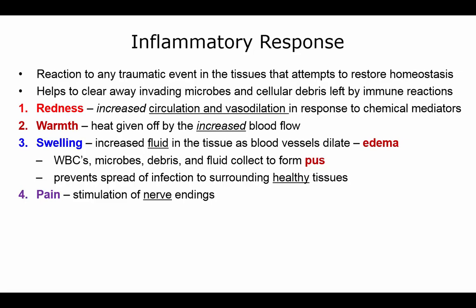Now, a lot of people think inflammation is a bad thing because it can harm you, it can hurt, right? But it's also a good sign in that it allows you to understand that your body recognizes the injury, right? So your body recognizes that there's something wrong, that there's a problem, and it seeks to kind of rectify that. And so the benefit of inflammation is it helps to clear away invading microbes, any type of cellular debris, and kind of return those tissues back to a normal state. So 4 characteristics that we associate with inflammation, one of them being redness, another being warmth, swelling, and then pain.